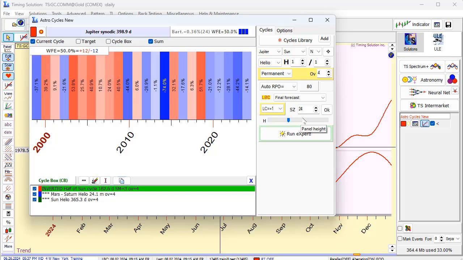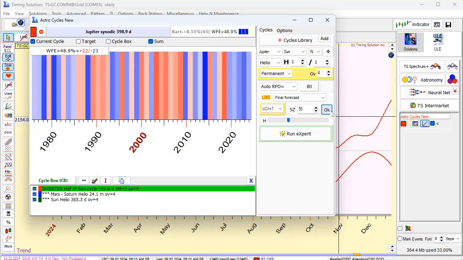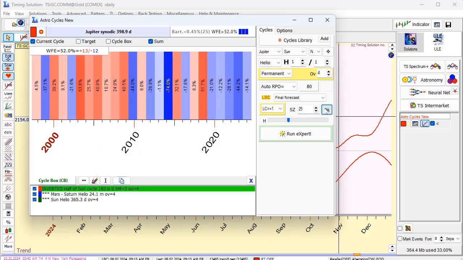And this is sample size. Our forecast is based on 24 cycles. We can increase it, let's calculate statistics based on, let's say, 50 cycles. Okay, click OK, it shows this, you see, it's more detailed. But you see only 55 because there is not enough price history. Okay, let's set it to 25. Sample size 25.